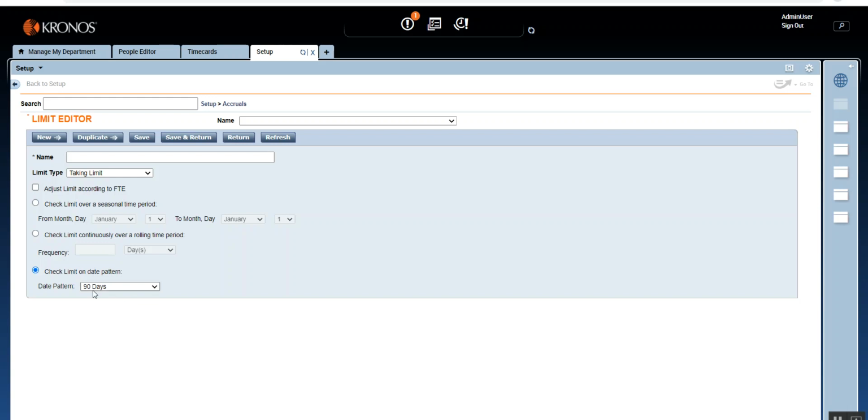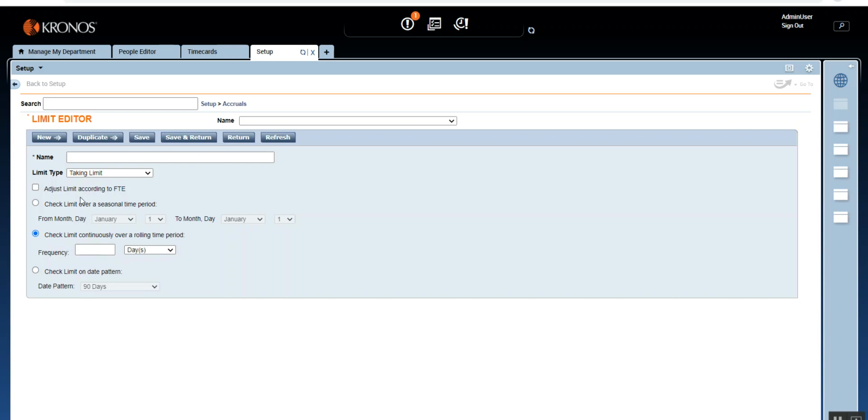So the taking limit is how much you can take in one go, in one particular time off request that you make, or in a particular pay period, or whatever date pattern you define, or in a rolling period of X number of days.